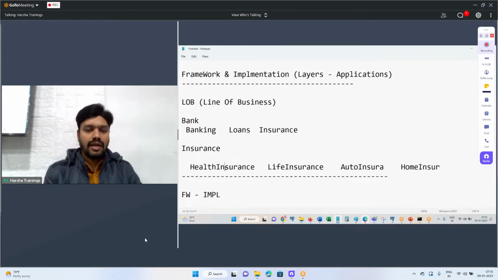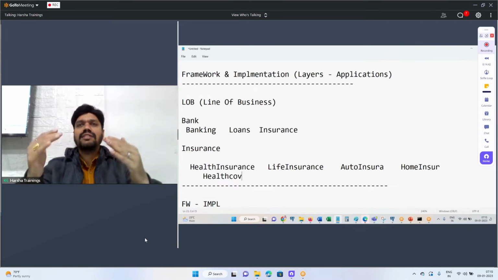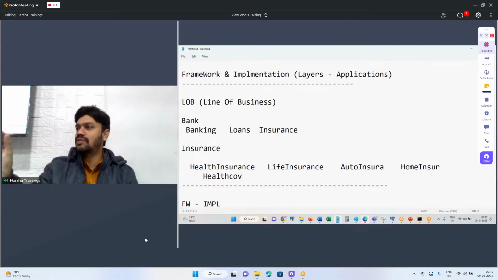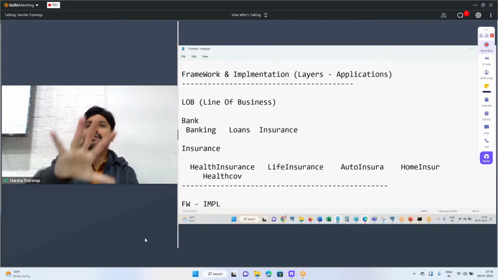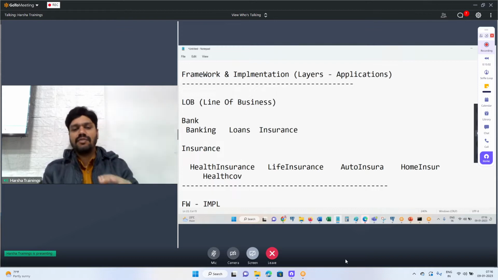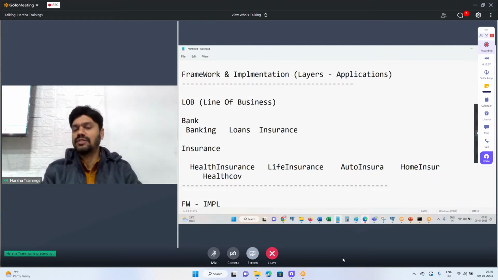For example, for health insurance, there can be a functional component of UI. Let's say health coverages. What is that? There is one screen which is displaying all the coverages related to health. Suppose if you are taking health insurance, it will be covered under so and so list of diseases. Chronic diseases cannot be covered, maybe something like that. I'm talking about some user interface functional component. Health coverages is very specific to only health insurance.